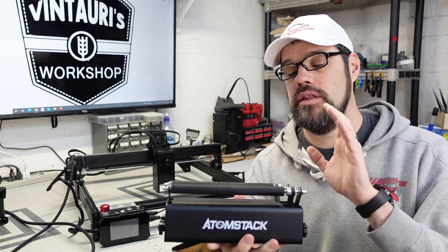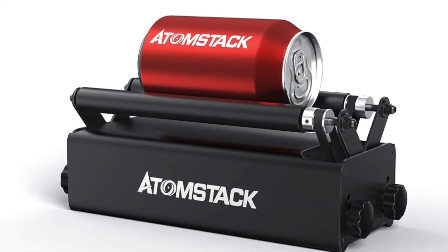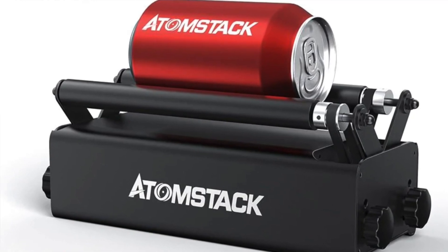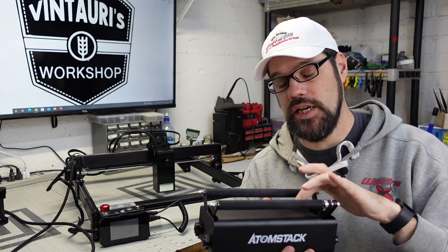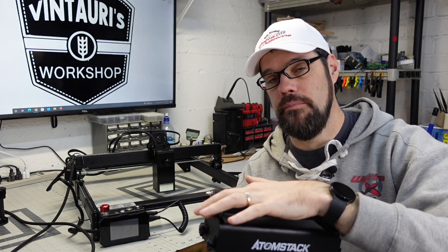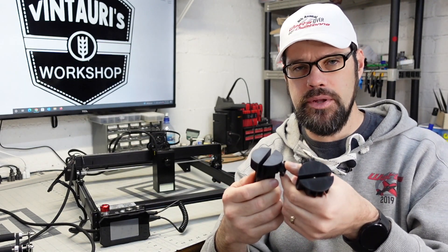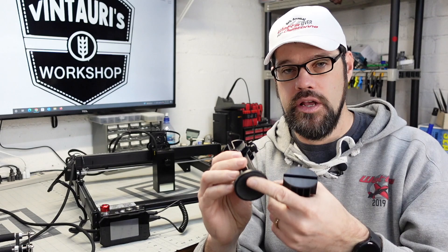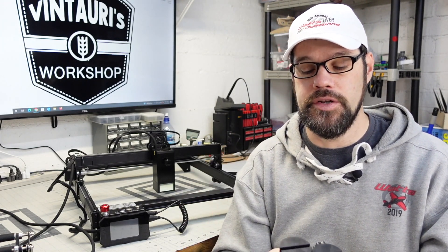Included in the kit is the R3 rotary — a typical roller rotary where your device sits on rollers that rotate it. I like that the rollers are adjustable and raised, which means you can do a longer piece than designs that are set down into the metal with an end stop. They also include risers that bolt onto the feet with skid pads on the bottom, raising the machine about four inches off your material.